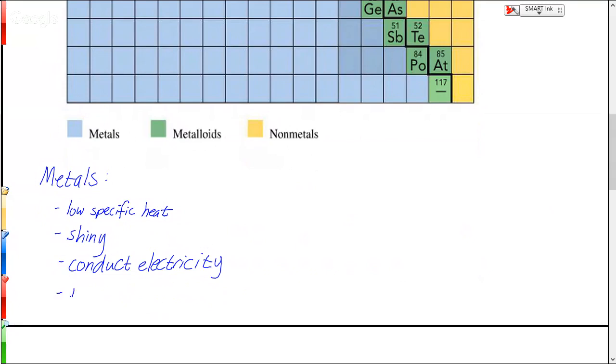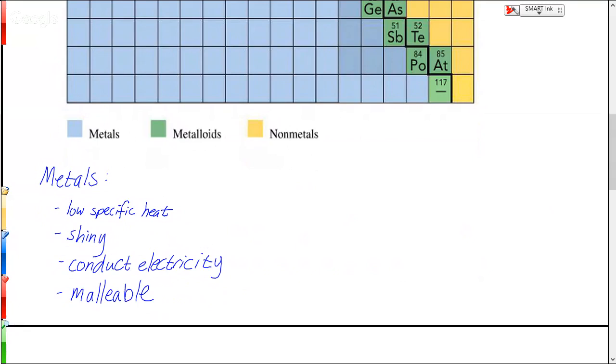And then another property is that they are malleable. And that's an important property of metals that's different from nonmetals. What does that mean? Yeah, you can shape it, you can bend. So we've got to be careful with that term, shape it, because you can shape lots of things by grinding them like wood or whatever. But malleability specifically means that you can spread it out thinly, or you can dent it without breaking it.